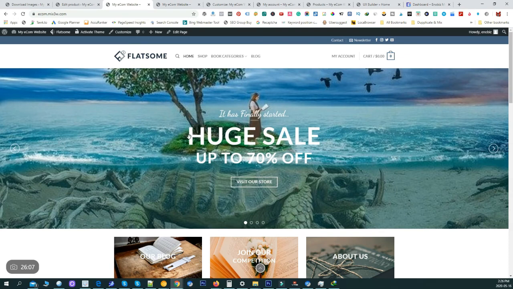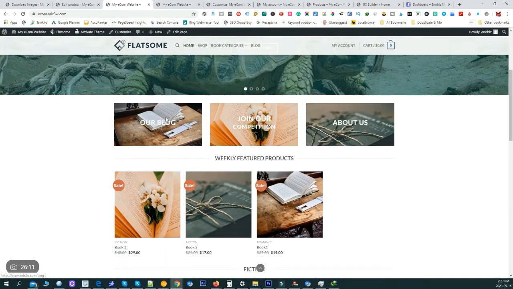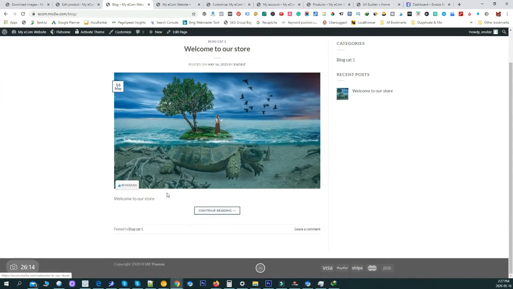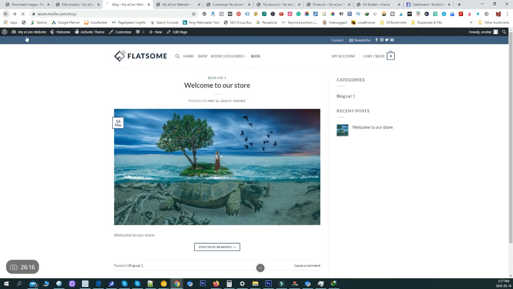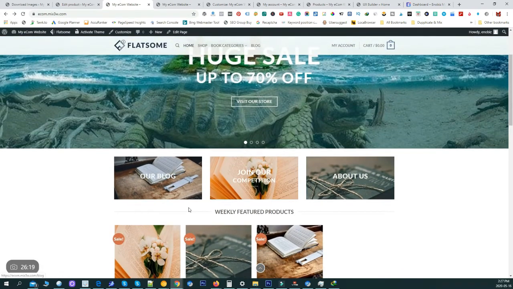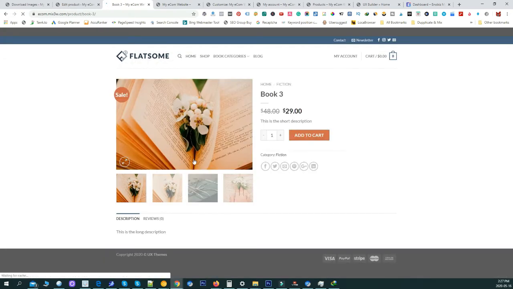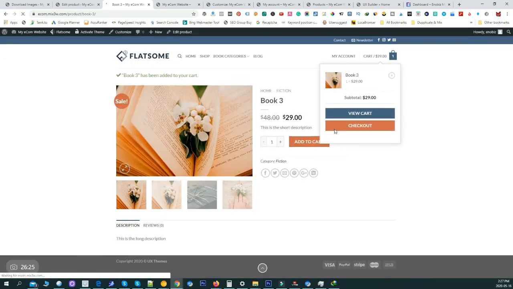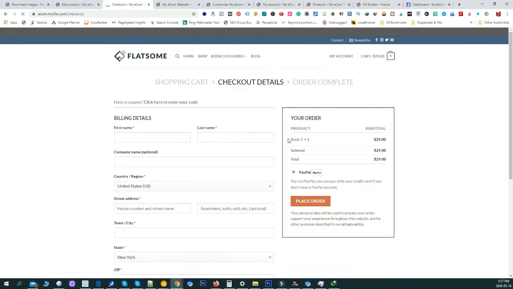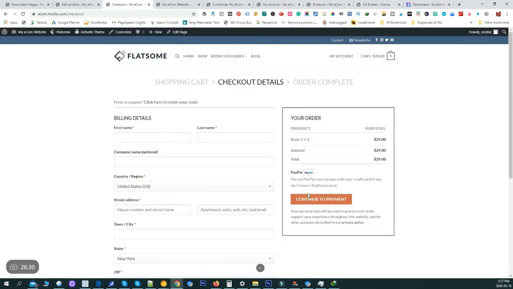All right, now last thing we want to do is to set up our payment gateway. Okay, this is our blog, and let's see right there, if we want to add to cart and checkout, we have already checkout configured. All we have to do is to add our right email address.